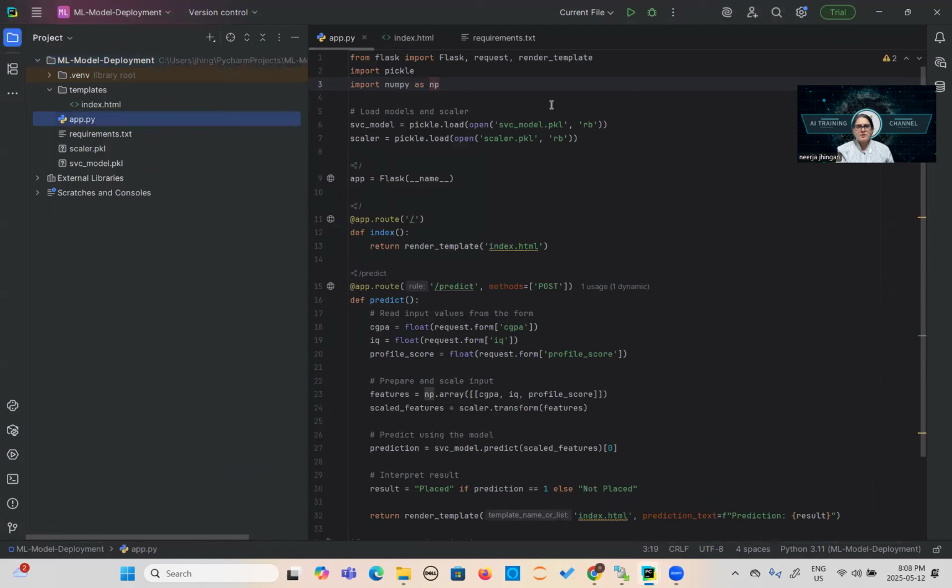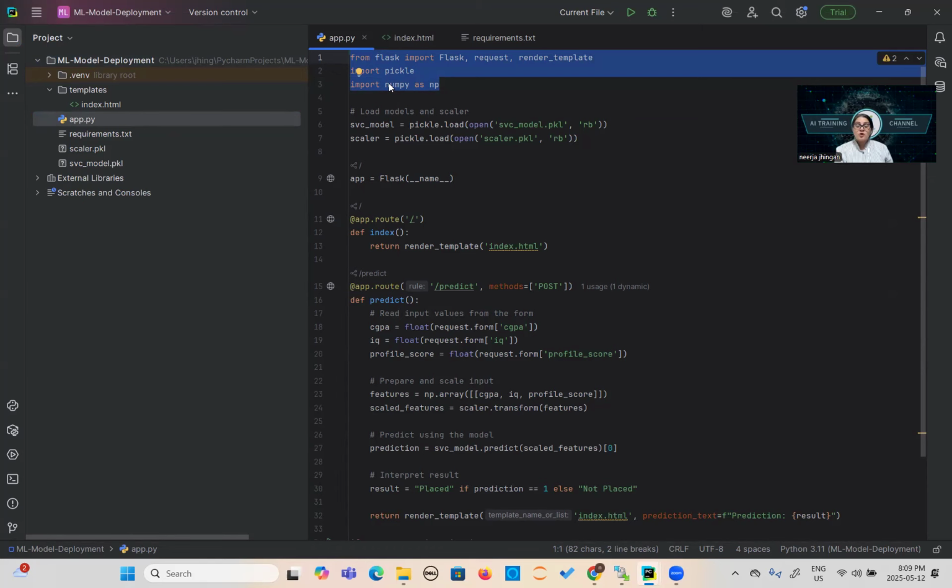This is your app.py. Here you need to import pickle because you need to unload or open your model file, right? And then import numpy as np. So these are the dependency packages which we require for the model.